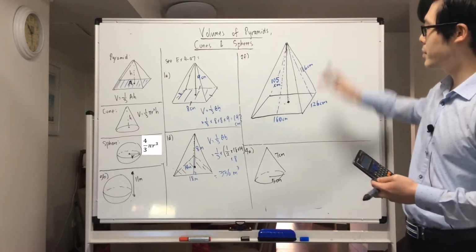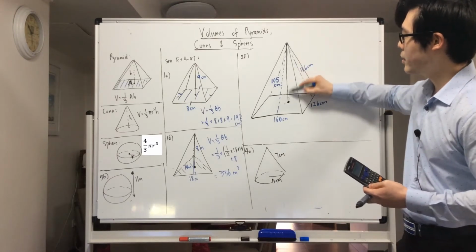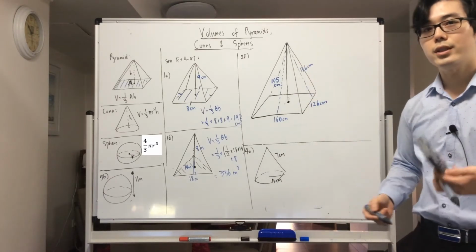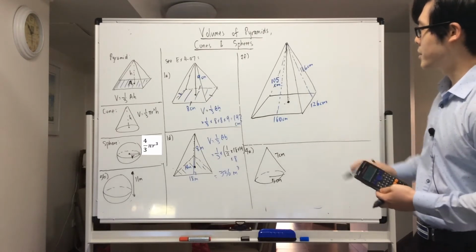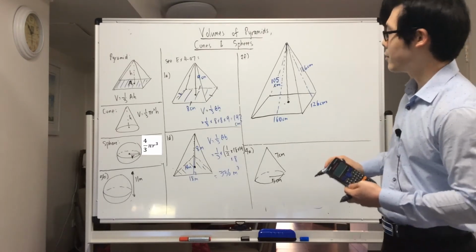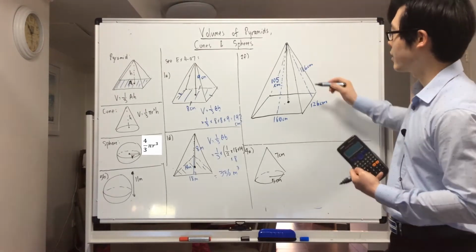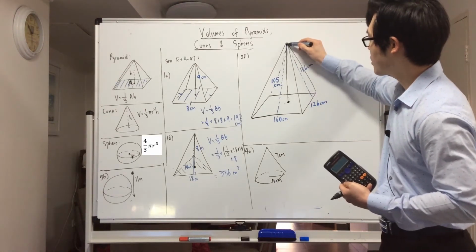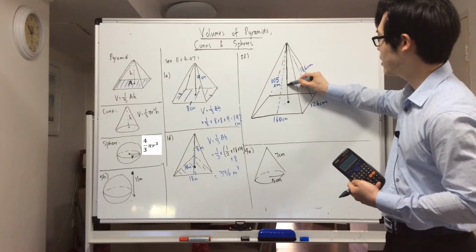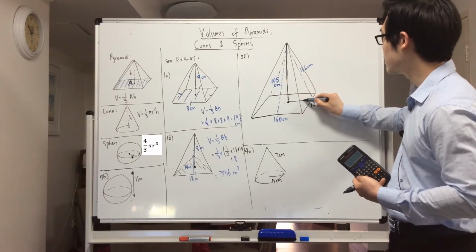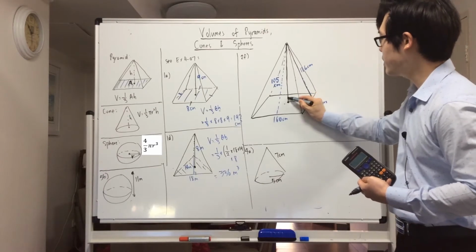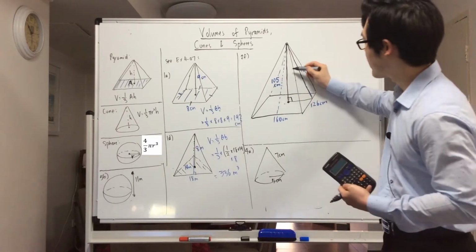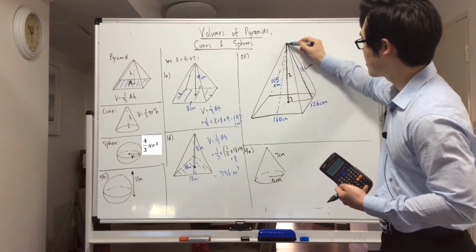So you're given this pyramid, but the perpendicular height is not given, which you need to find using Pythagoras' theorem. So they've given you a lot of options here, and the easiest option that I can find to use to find the perpendicular height is this triangle right here. Okay? Can you see that right triangle here inside the pyramid? Okay? So what I want to find is that length x, yeah?